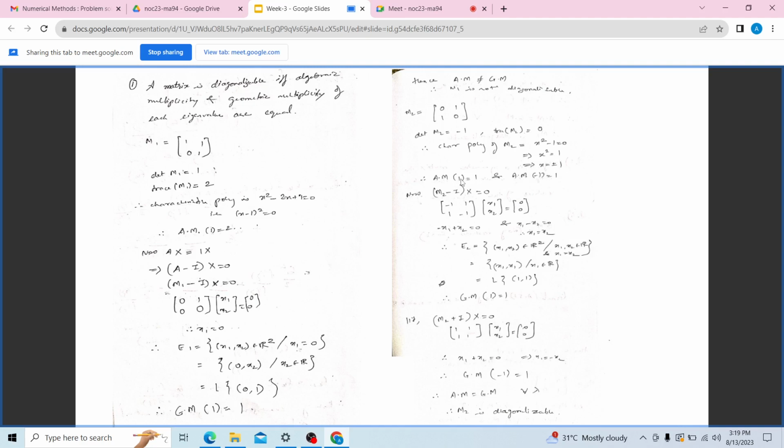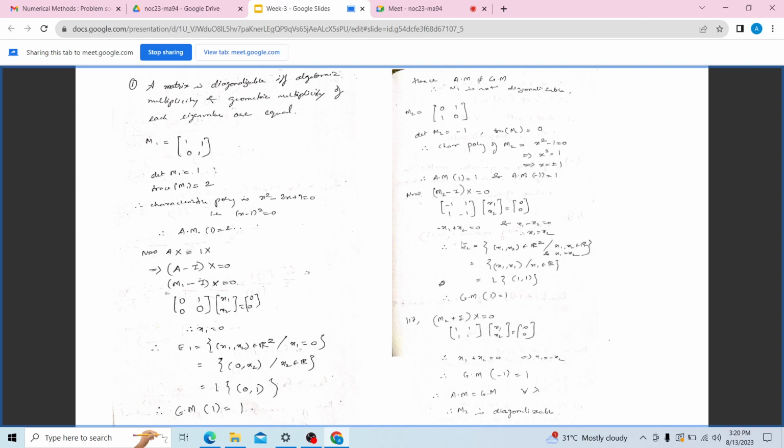Now we have to calculate the eigenvector corresponding to 1 and corresponding to minus 1. So corresponding to 1, when you take M2 x equals 1 into x, and take that 1x to the left hand side, you will get (M2 minus I) x equals 0. Now when you calculate this matrix, 0 minus the identity matrix's first element 1, you get minus 1. Here 1, and in the identity matrix the first-row second element is 0, so 1 minus 0 is again 1. Similarly here you will get 1 and here you will get minus 1. Fine.